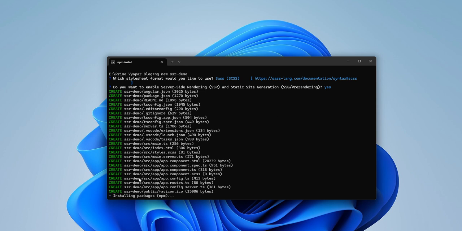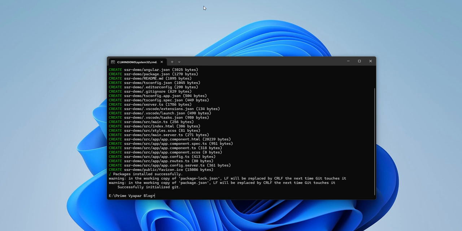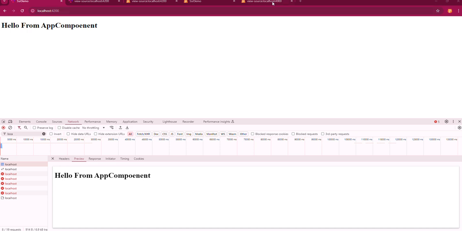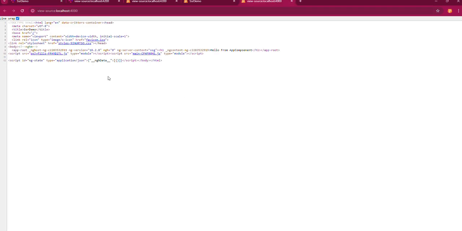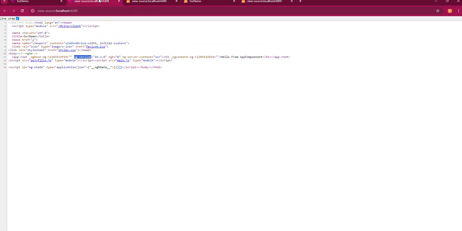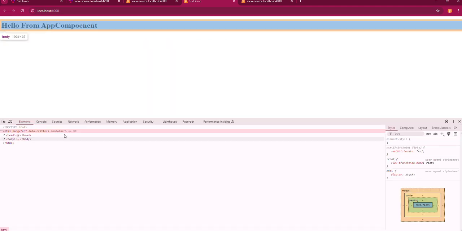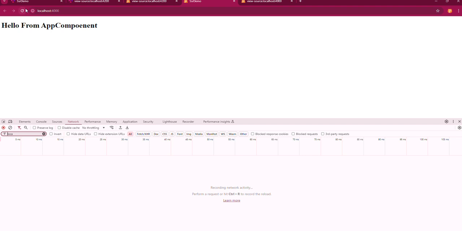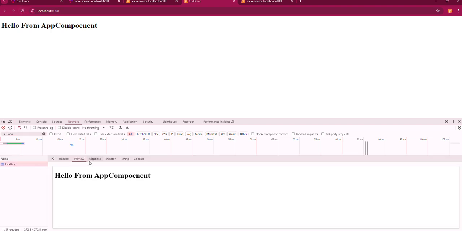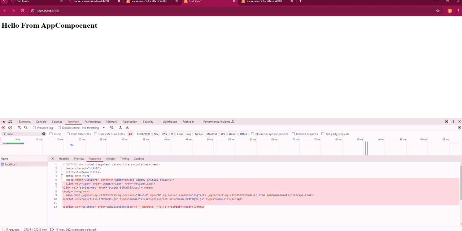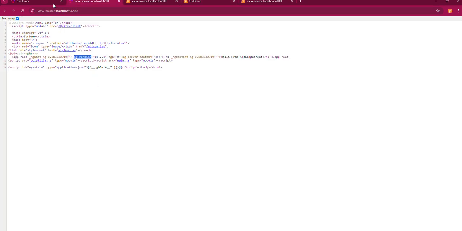So now we will wait for its complete project setup. Now you can see my project is successfully installed. So here, if you come and check, this is how it is loading in Control U. Control U means inspect element. So here, just simply right click on inspect element, go to the network tab and search for localhost. You can see over here, everything is available.